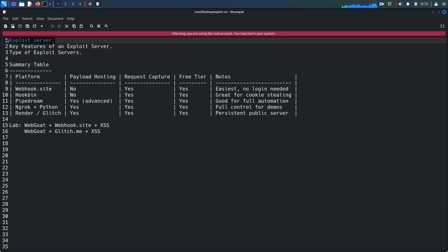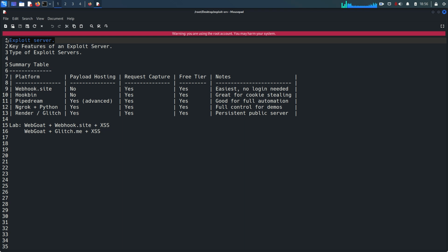An exploit server is a tool, or you can say a system, which is used in penetration testing and cybersecurity to simulate or deliver exploits to a target system or application. It is not only about sending the exploit or malicious script. You may also publish some files or reverse shells through exploit servers.